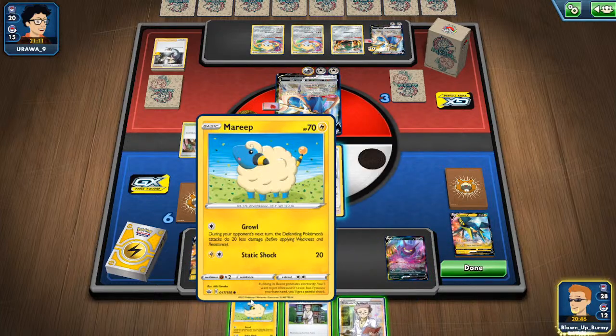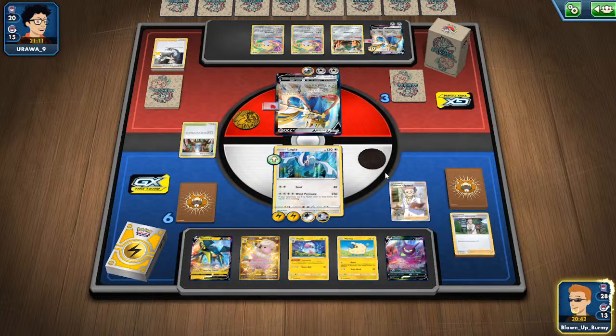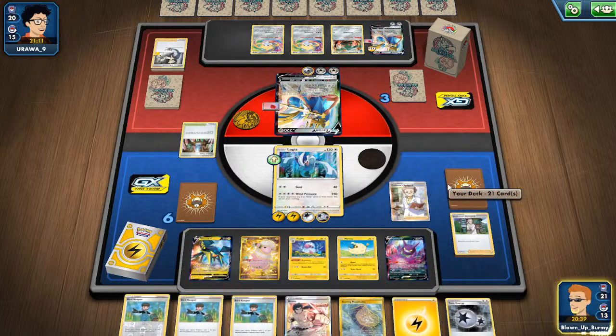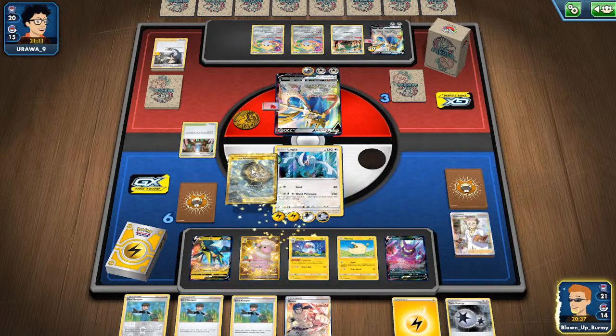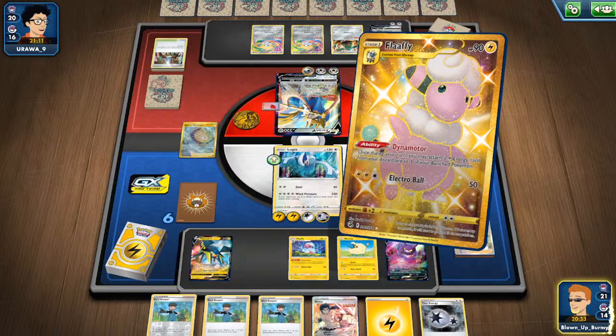We're just gonna put another Mareep. Hope we get a quick ball and an energy. If we get quick ball energy, we can actually discard another one. So we didn't get anything. We're not winning this game anymore.